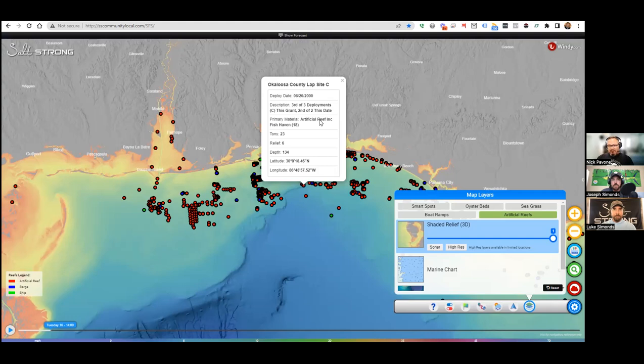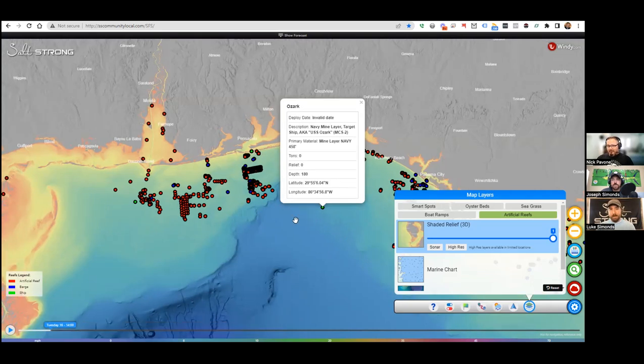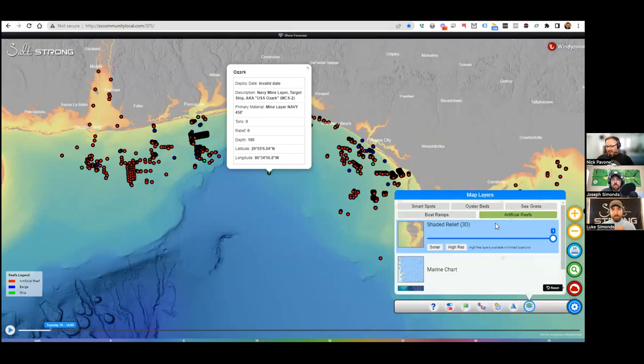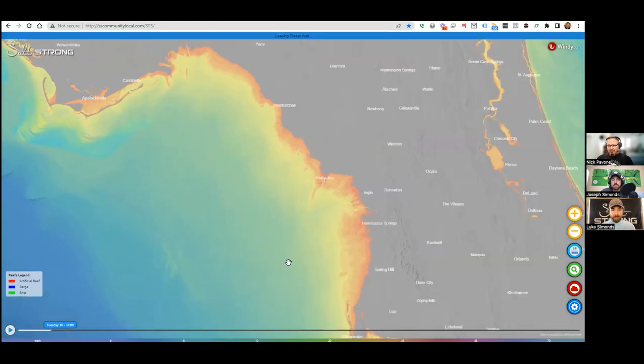There's 23 tons of material in 134 feet of water, rising about 6 feet off the floor bed. What's amazing is I've been using it out of Saint Pete. If you zoom in, this is the same platform that has the high-res bottom relief imagery, so you can literally see where every little item is. I've been getting out to the Seven Mile Reef off Saint Pete and can literally see exactly where I am relative to the tanks down there.